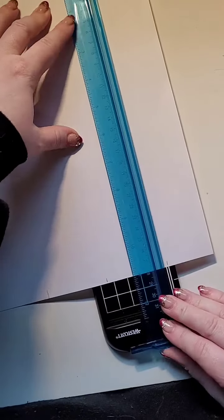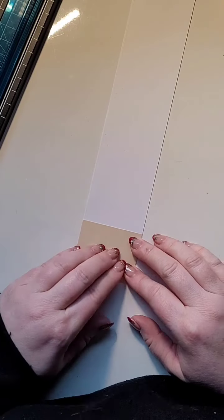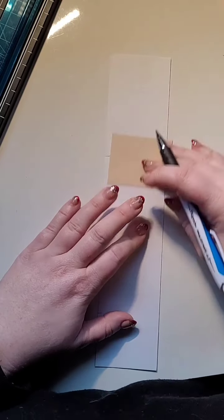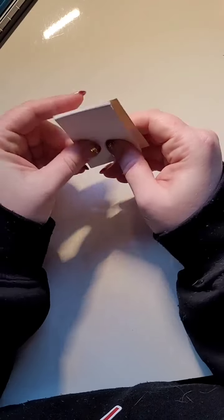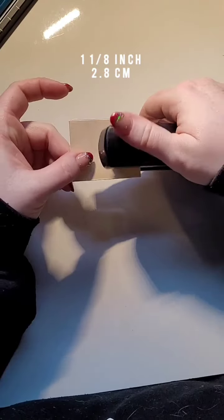By using this grid, you will get exactly the number you need for just one book from one sheet of paper. You don't need to use a paper cutter. A pair of scissors will do perfectly fine. An X-Acto blade also works really well. Once you're done, you're going to add everything together and staple it directly in the middle about 1 1/8 of an inch or 2.8 centimeters from the edge.